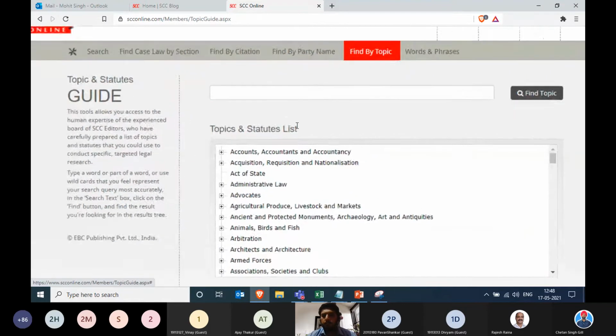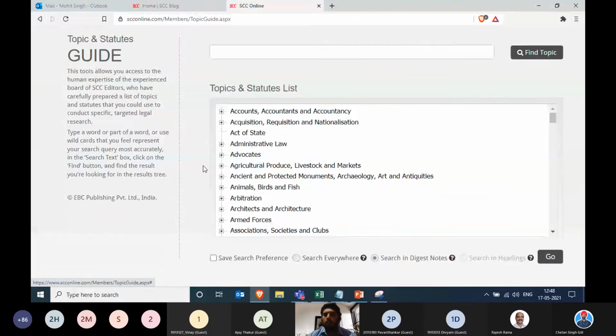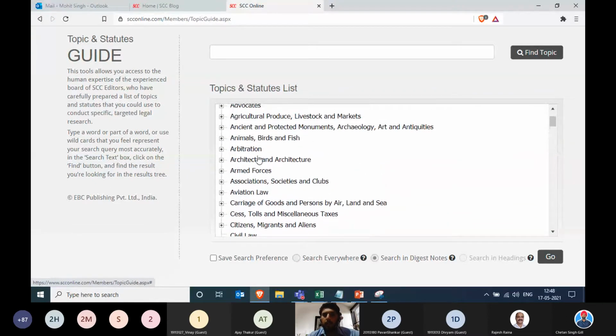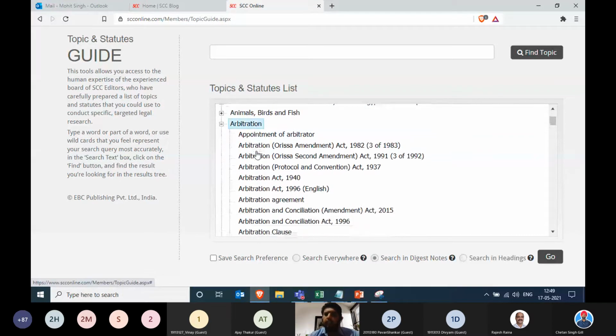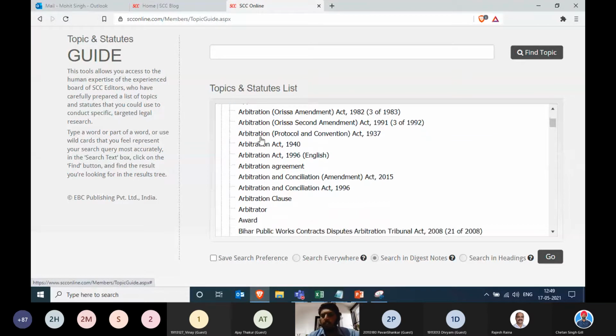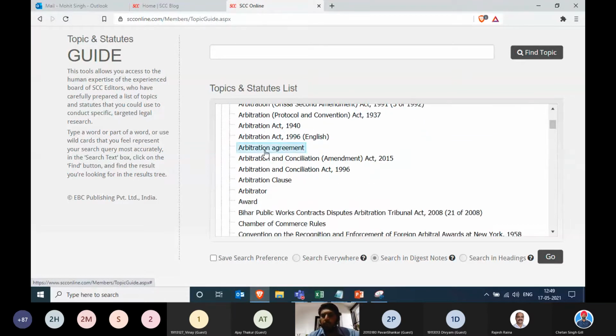So for example, as you can see, there is quite a huge list coming towards you. So for example, you're looking for some cases under the category of arbitration. You click on arbitration, and it gives you suggestions: are you looking for appointment of arbitrator cases? No. Are you looking for arbitration agreement?